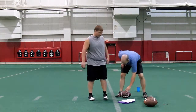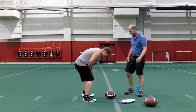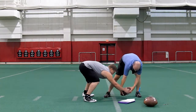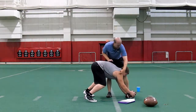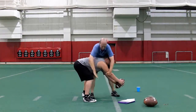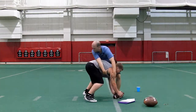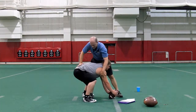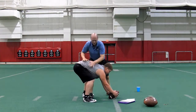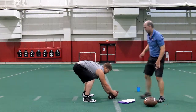First thing we're going to do is manipulate you — we're going to put you through the three-step stance optimization. First thing I do is pull you forward; go ahead and lean on the ball. That gets the knee bent to 90 or less, straightens the back, and fully extends the arms. Then I'm going to raise you up, maximizing operating room under your torso. Last thing I'm going to do is push you back into the hips towards your target — not down to the ground, but back towards your target until the heels touch the ground, knees over the toes. You're solid on your feet. That ought to feel pretty comfortable. It looks like a solid athletic snapping stance.